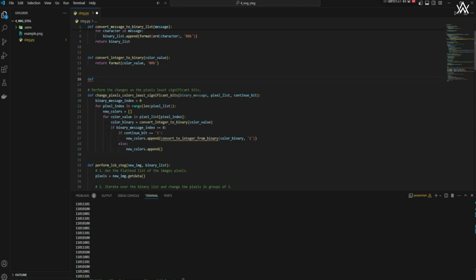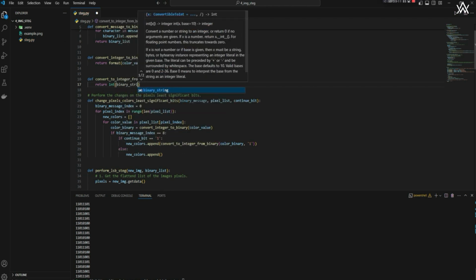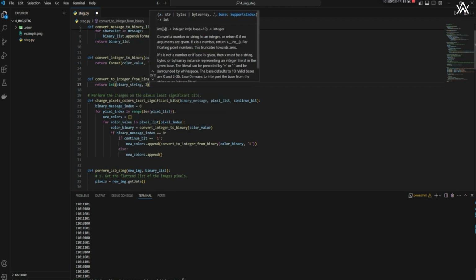So let's say def convert to integer from binary, and it is going to take in the binary string, and we're going to return int of the binary string in base 2.